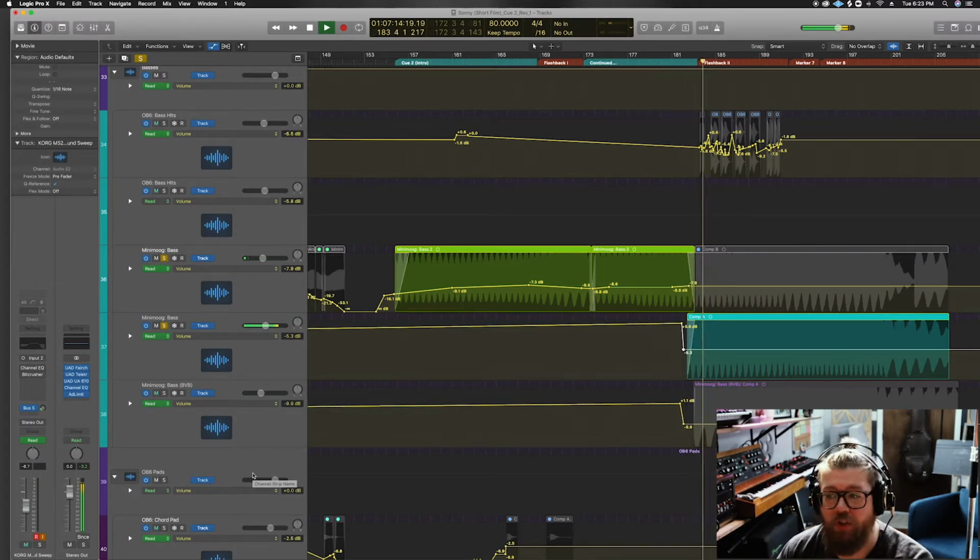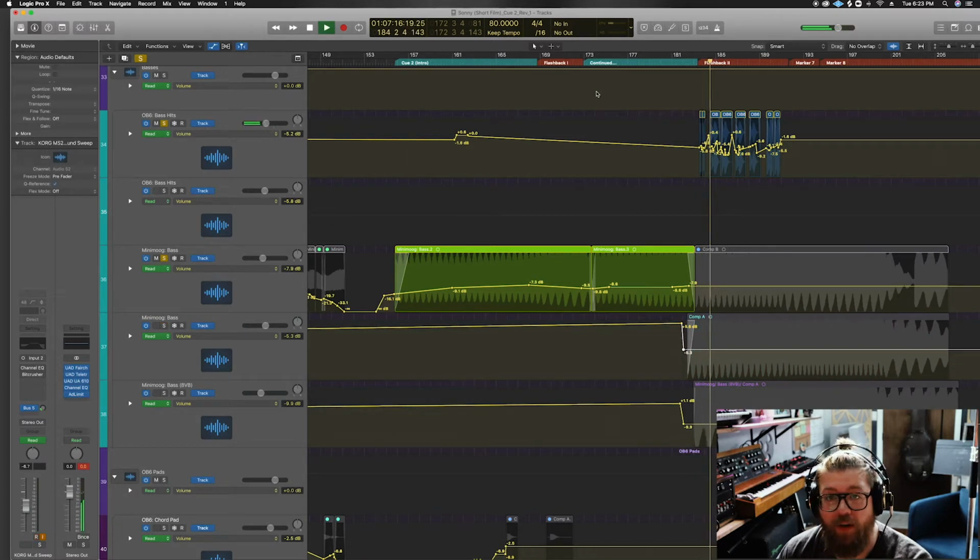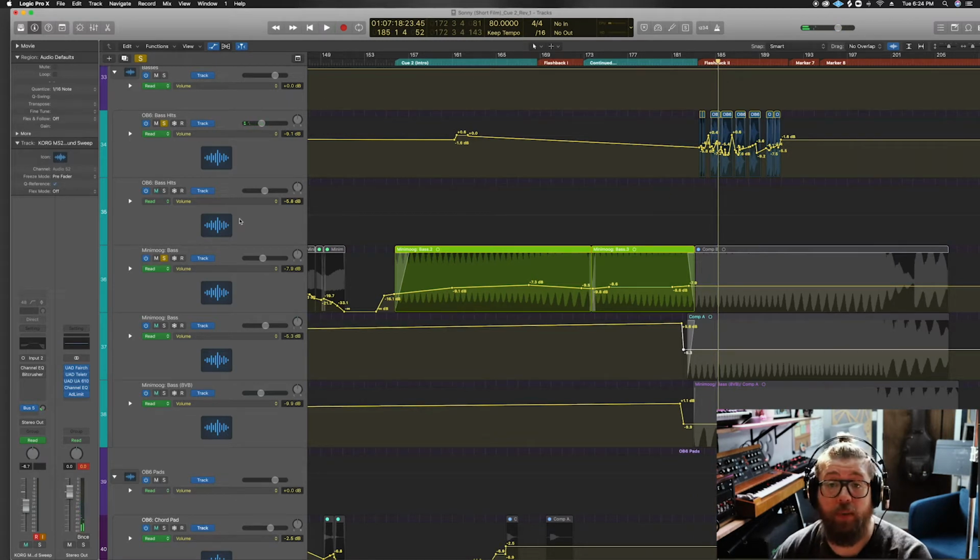Now I'm not 100% sure. I have this OB6 bass line that I really like. It sounds more like a kick than anything else, but I don't want it to be competing with the frequencies, but I really like how this looks and sounds against the picture. So I may mess with that a little bit. I'm not 100% sure yet.